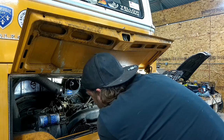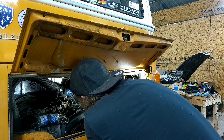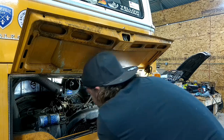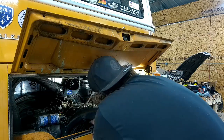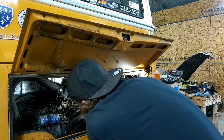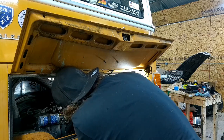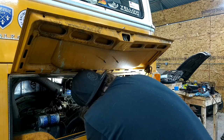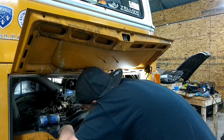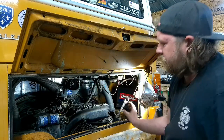All right, let me just roll this thing over to number 1. I'm hoping these timing marks are legible on this crank or on the pulley, crank pulley, whatever you want to call it. That looks suspicious. Yeah, that's the mark. All right.